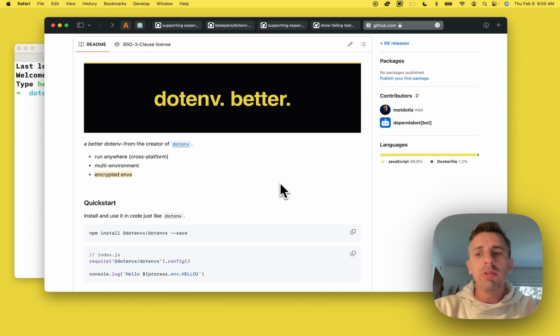Yesterday I took you through using .env.x encrypt so that you can encrypt to a .env.vault file. We did all that locally. Today we're going to take that encrypted .env.vault file and actually deploy it out to a server platform and have it working in production. All right, so let's get straight to it.